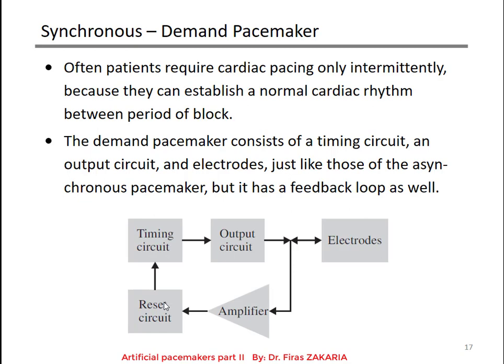So here, the demand pacemaker searches for the intrinsic cardiac activity. If the pacemaker doesn't detect or sense a beat within a specific interval, it will deliver a pace impulse. It will deliver a stimulus. When it detects a beat, it will reset its timer and continue the search for cardiac activity. So this is how the synchronous pacemaker works.